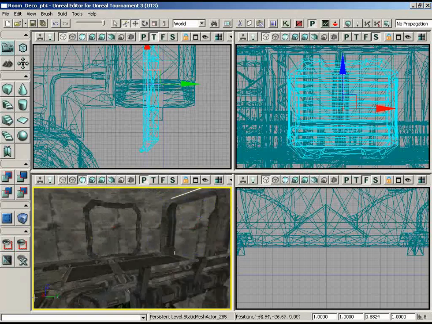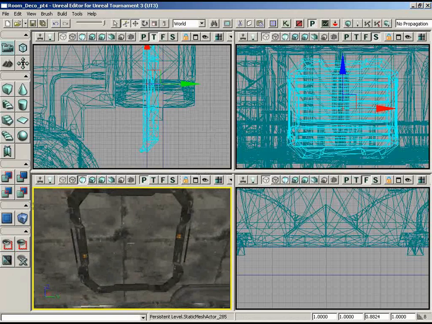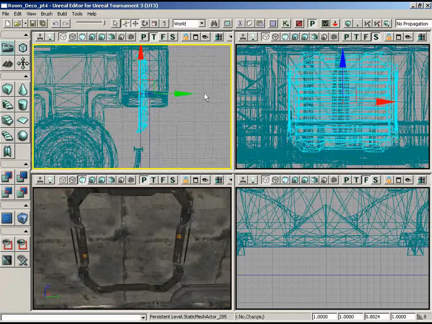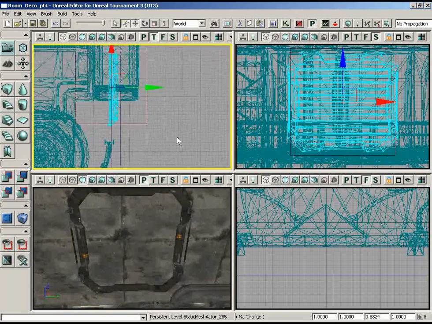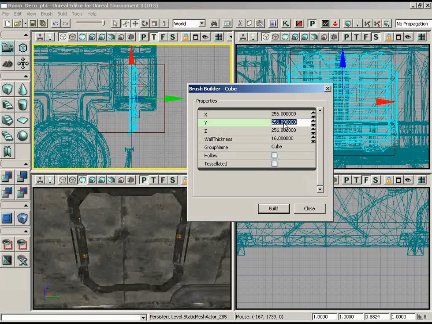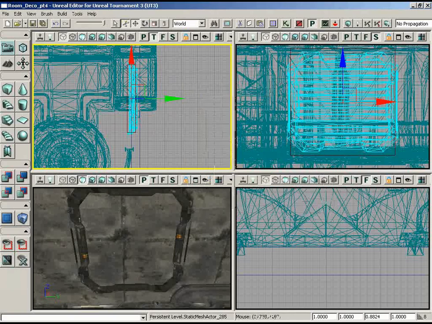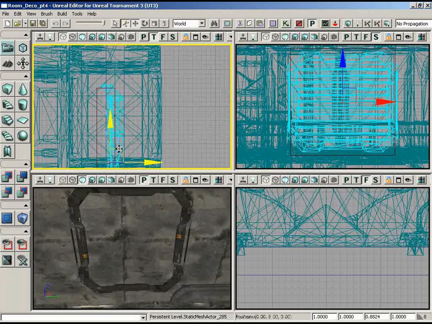Very nice. Alright, now let's take a look at editing the BSP a little bit so we can cut out this area that's hiding all of the fins for the mesh. So let me grab a cube builder brush, and let's scale it in. Let's actually bring up its properties. Let's take its Y down to 32. So we have a brush of 256 by 32 by 256. And then center that up on this one mesh here.